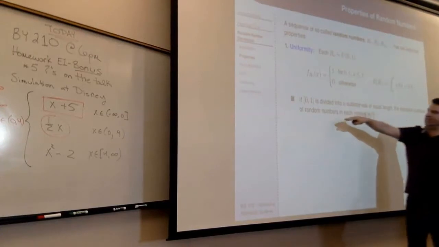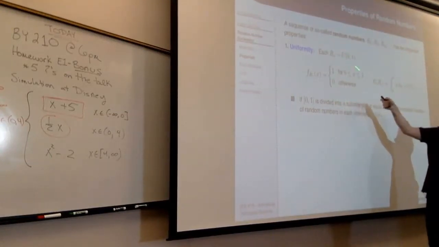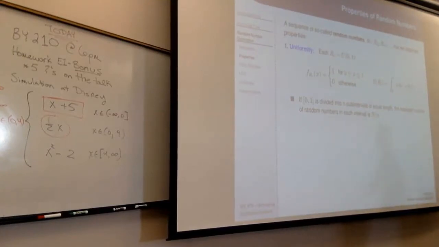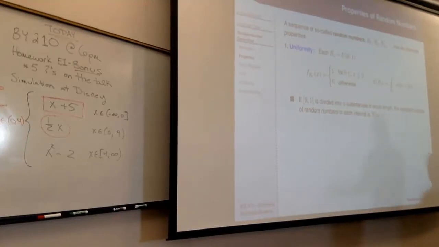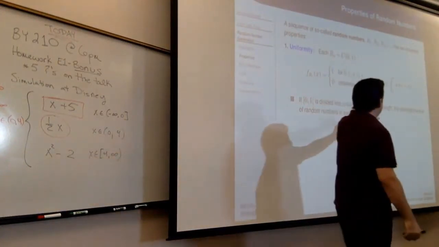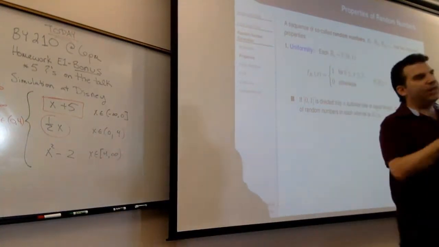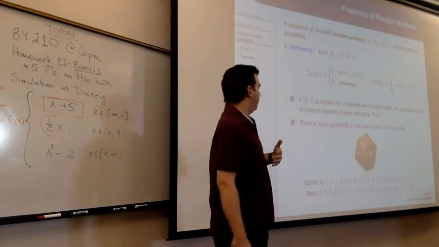So one of the predictions here is, if I divided that up into little n subintervals of 0 to 1, and I then have big N rolls of a die, or big N samples from this distribution, then I would expect roughly the same number of samples to land in each subinterval. So if I divide this up into 4 intervals, 0 to 0.25, 0.25 to 0.5, 0.5 to 0.75, 0.75 to 1, and I roll 10 times, then on average, 2 to 3 of them show up in each subinterval. And that is an important prediction that we'll be testing.